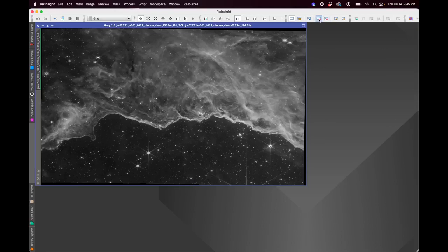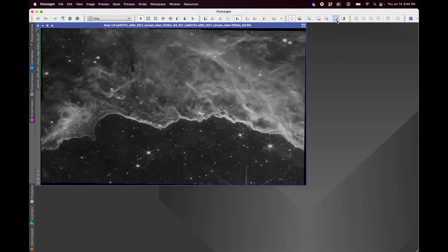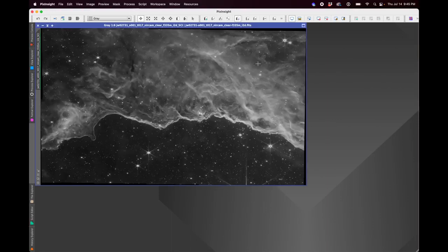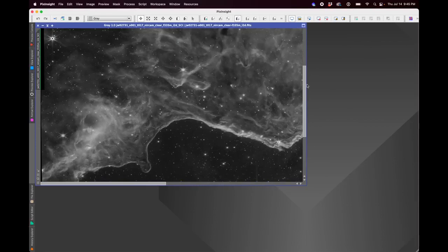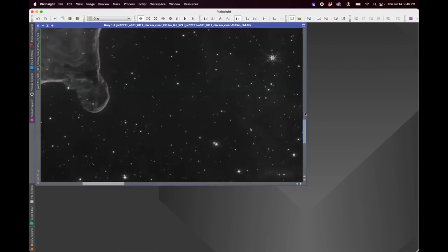For anyone that doesn't know, PixInsight just has this handy little ability to auto stretch an image by clicking this little button that says STF auto stretch. So this is linear, meaning not stretched. All the data is bunched up, and this is just a non-linear stretch of the data. Okay, and so you can see just with this auto stretch, the data looks amazing. It's really, really detailed, really, really sharp, interesting data to look at.